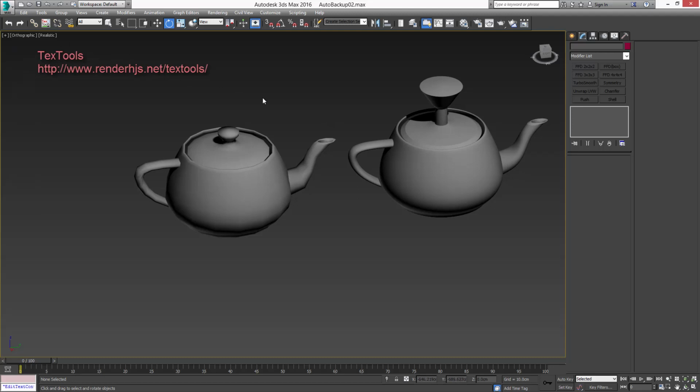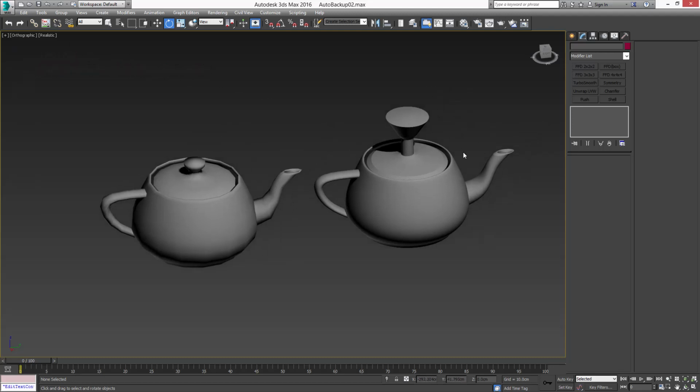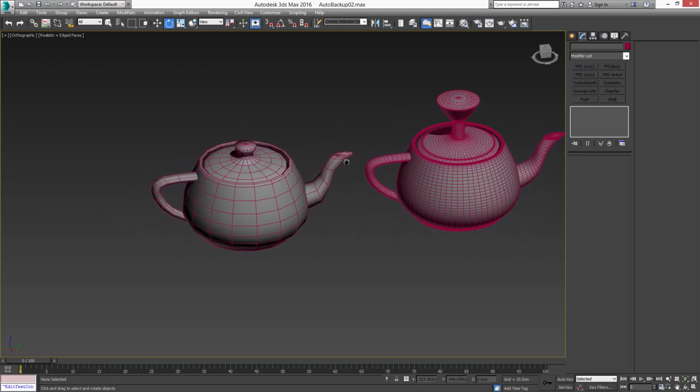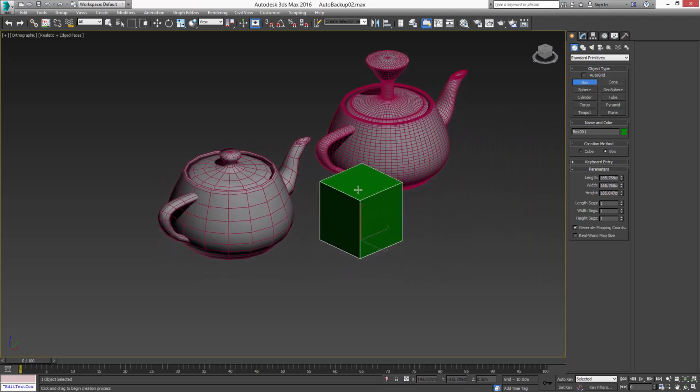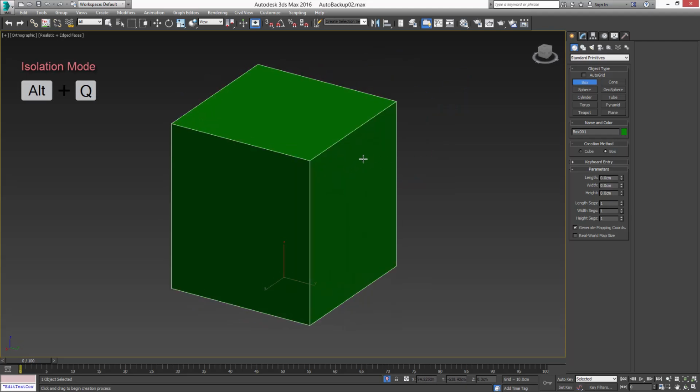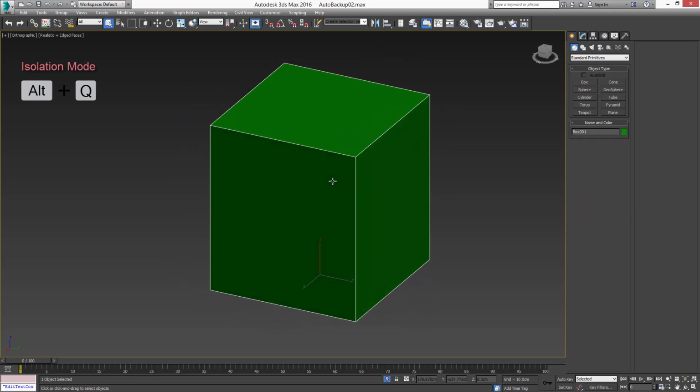There are also some explanations on the main website of text tools that explain in depth what it's doing. Other than that, I will just go ahead here, create a box and demonstrate the isolation mode, which I also make frequent use of. Alt and Q is the toggle for that.